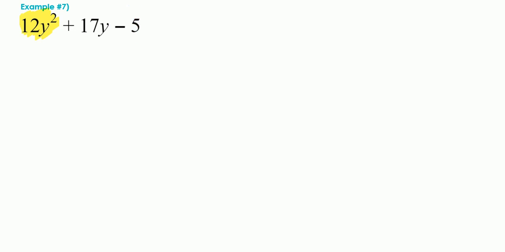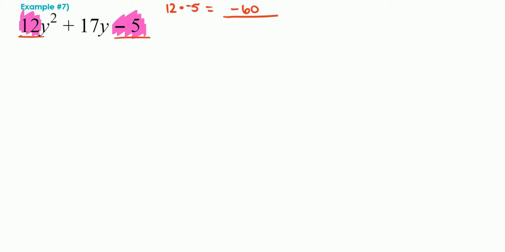So again, I'm going to start by multiplying together that leading coefficient and my constant number at the end. So I'm going to be multiplying together positive 12 with -5, and then I'm going to list off the factors of that number. So I have 12, my leading coefficient, times the constant on the end, which is -5. 12 times -5 gives me -60. So I need to list off pairs of numbers that when multiplied together will give me -60.